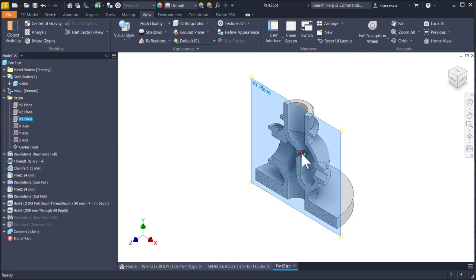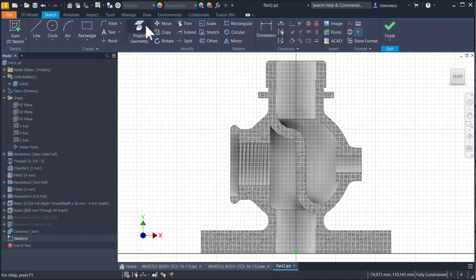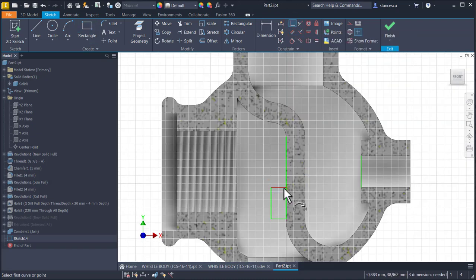XY plane, project this and also this to have a center, and I place here a rectangle which has a coincidence of this line with the midpoint from here, because this midpoint is other.